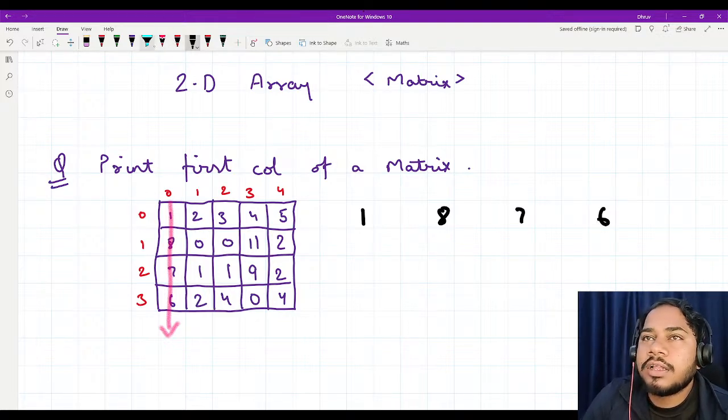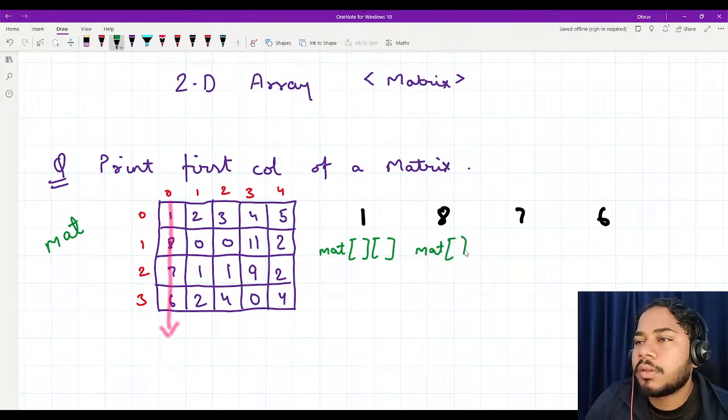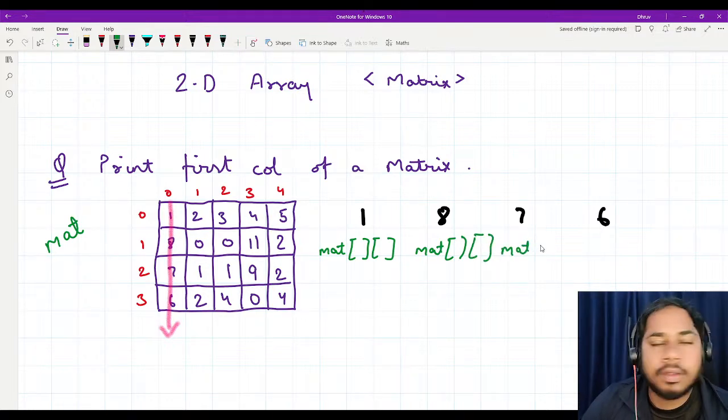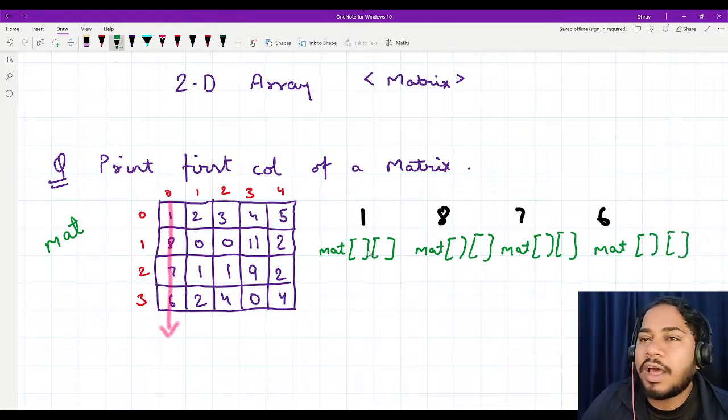And the position of these elements are, if the name of the matrix is mat, so the position is mat... So what is the position, guys? Come on, tell me. So the position of these elements, the first one is 0, 0.